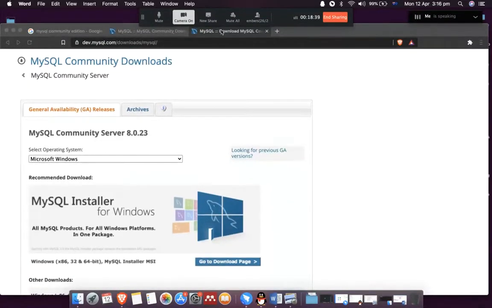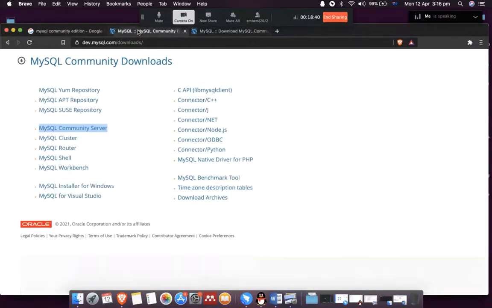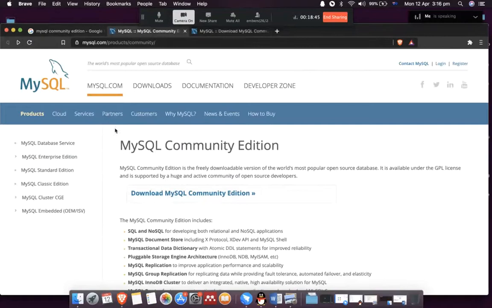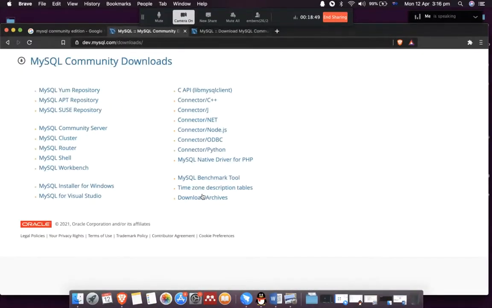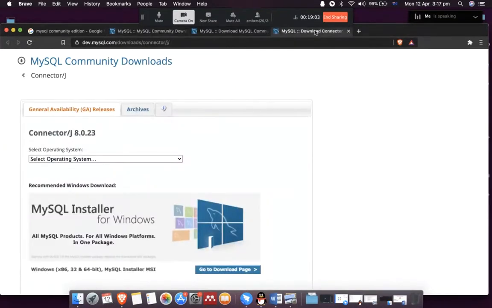One more thing you need to download. So let me go to the download page again. One more thing that you need to have is the driver, the connector, right? Because you're connecting MySQL to Java, you will need to get a Connector/J, which is basically for Java.